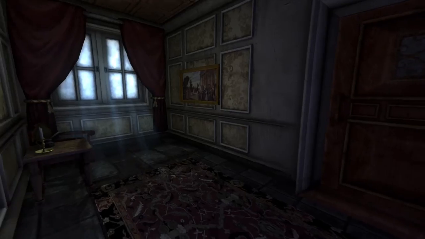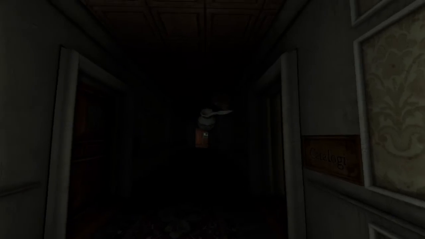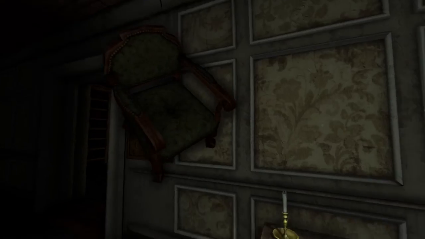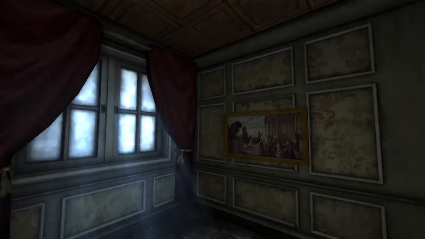Where's my oil lamp? It's kind of dark here. I don't like corridors. I just hate corridors. Okay, this thing will check. Nothing is there. Chair. I'm Hulk. I'm hearing footsteps. You can sit here, Mr. Shadow, if you want. Why not sit on a chair in a dark corridor?